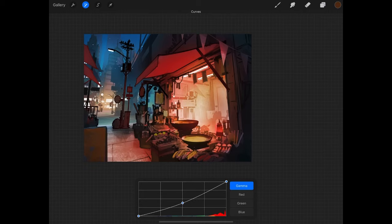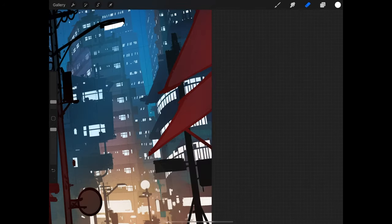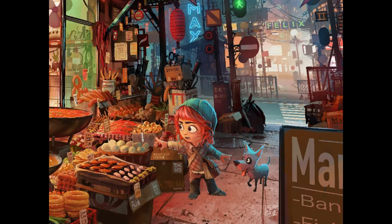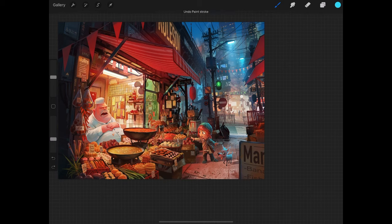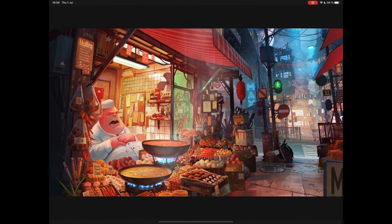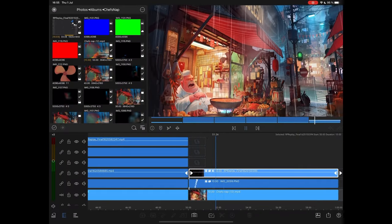We will work on the mood, lighting, color, atmosphere and detail from far into the background to the juicy close-up details, food and characters in the foreground to make this painting come to life. And we will actually bring it to life. After finishing our painting in Procreate, we will take our layers into Lumafusion.